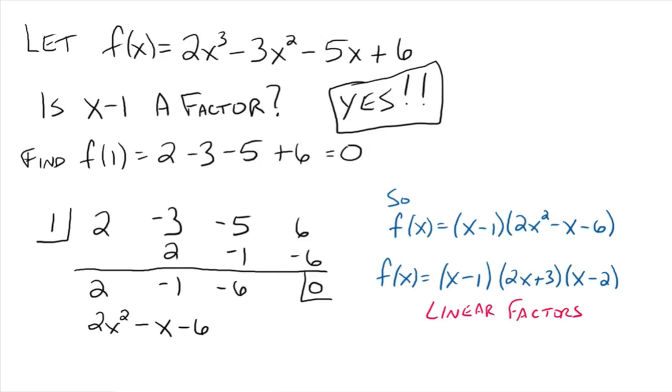One reason why is now we can read off all the zeros. Everybody see that? So we've got real zeros. Real zeros are what makes the y value zero. So everybody see that if x was 1, it'd make the y value zero. We already figured that out over here. One.